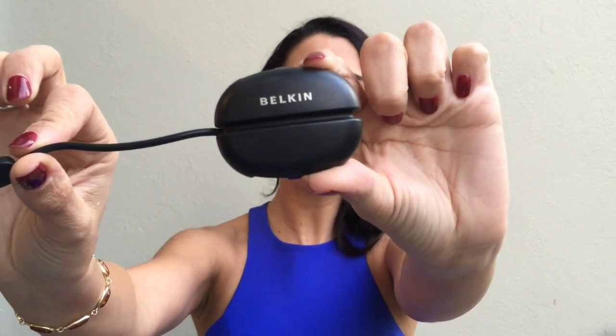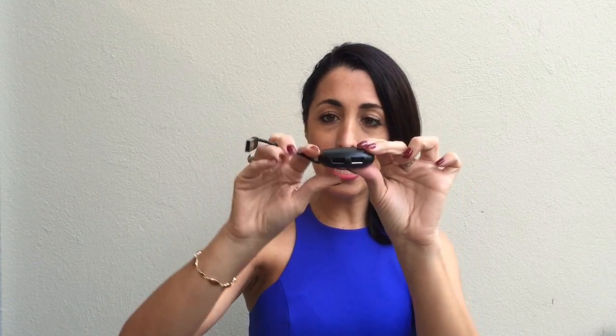All right, next one is a little Belkin. I love it. I don't know if you can see it like that. Yep, perfect. So the Belkin has got 2 USB on one side and 2 USB on the other side. You plug these into your computer, and then automatically you've got 4 spots for your USB. Why? Well, sometimes the speaker comes to you and gives you a USB. So you put the USB here, you put your clicker USB in here, and you already have 2 spots. If you need anything else, you won't be able to plug it in.